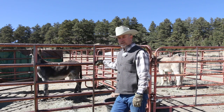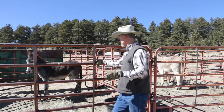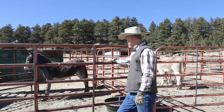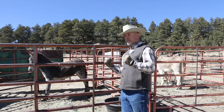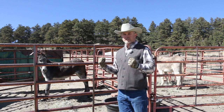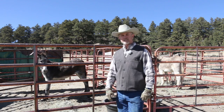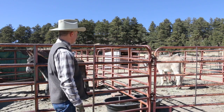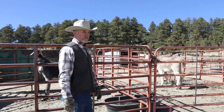They're calming down quite a bit. In just a week, I've seen a big difference. And part of what I see is their body posture. A donkey will, they're still a little jumpy when I move, as you can see. But part of it is their tail's normally tucked. They got the rear end underneath them. They're expecting something to happen at any time. They're just tensed up. They're not doing that as much anymore. They're much more relaxed. Their back's more relaxed. And they're not just tucking their tails like they were before and jumping every time I just turned around like this. Normally they would have been jumping when I did it before.